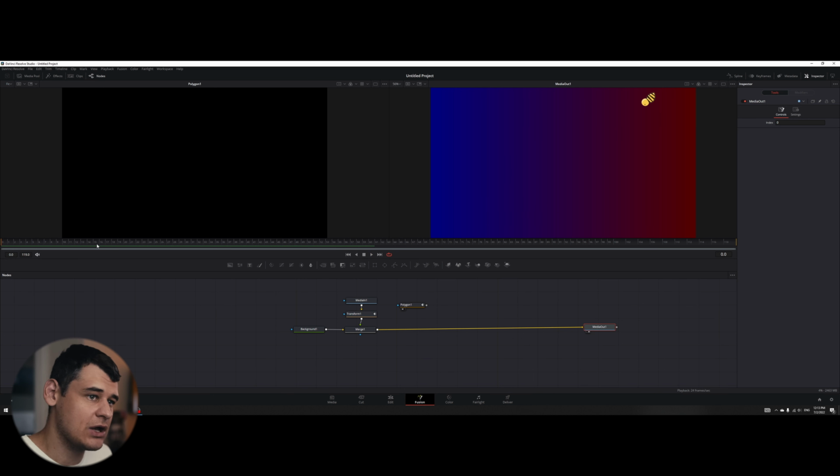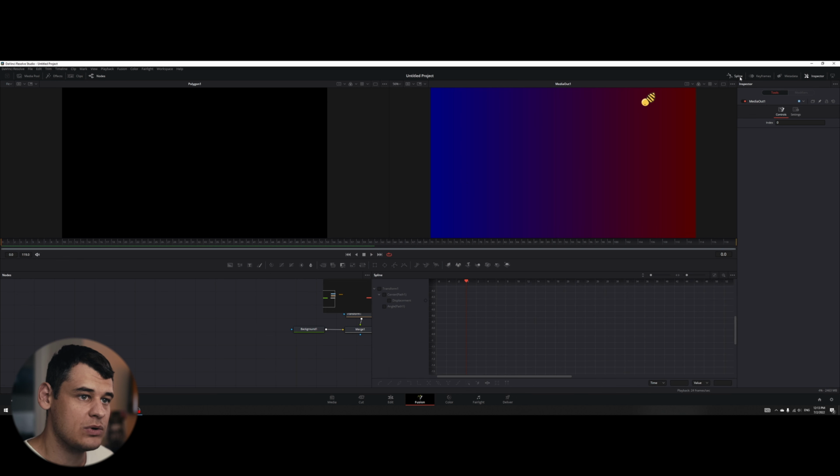But it is a constant speed, which is not what I really like. So I'm going to open a spline editor. I'm going to enable displacement. Click Ctrl F to zoom to fit. I guess it is called zoom to fit. And right in here, I can create additional points to make some portions of the video clip go faster and some portions go slower.